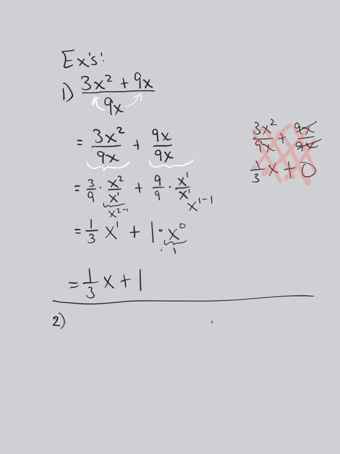Okay, now let's look at one that has 3 terms. So say I have 8x to the 4th minus 3x to the 3rd plus 2x squared. And then I want to go and divide that by 2x. Okay, like that. So this has 3 terms, but distribution still works the same way. And so we're just going to distribute that 2x over all 3 of these terms. And just take it nice and easy and don't rush the process.